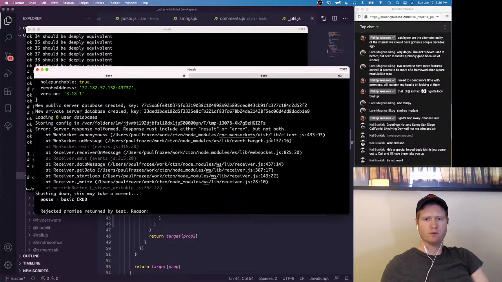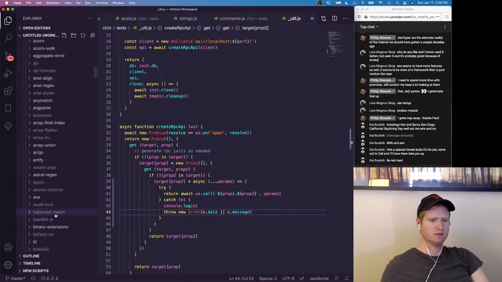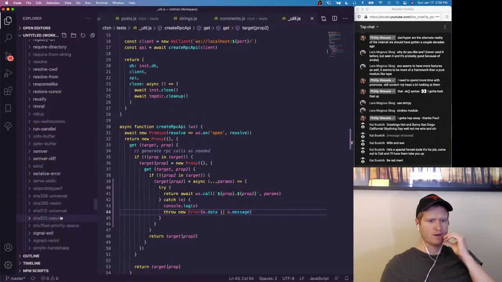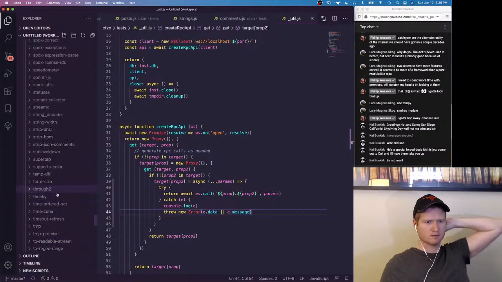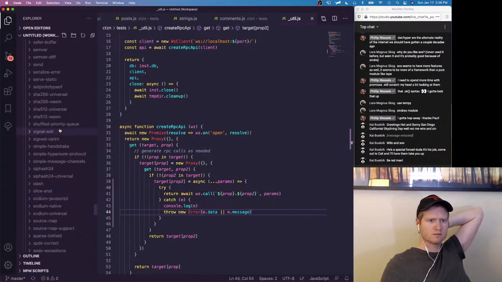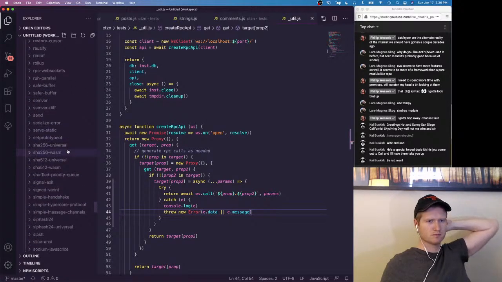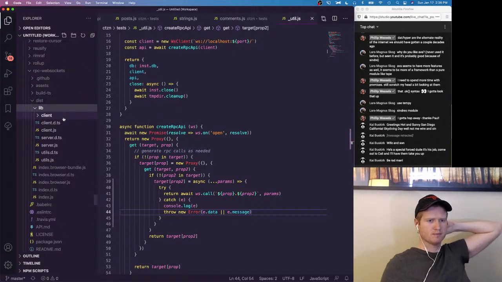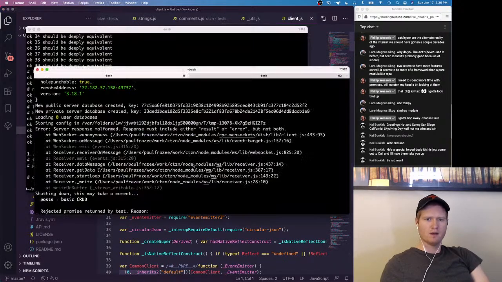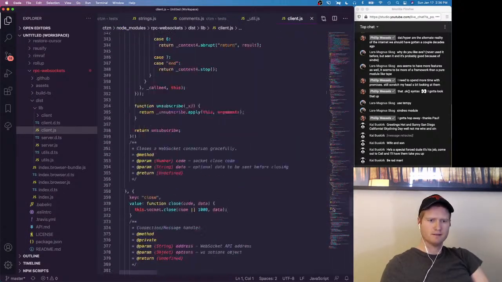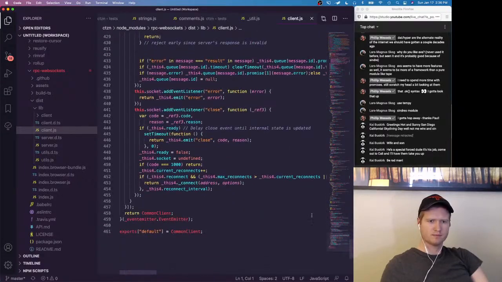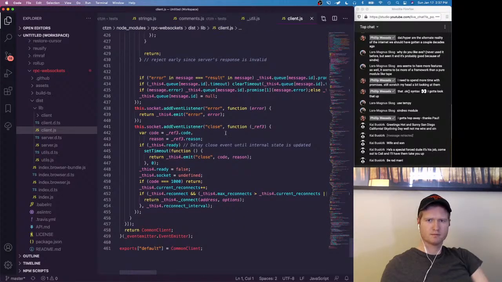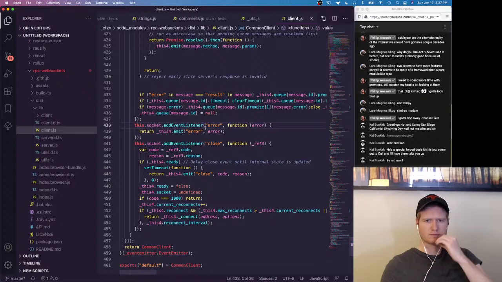So RPC WebSockets dist-lib client, at line 433. Let's just log the message.